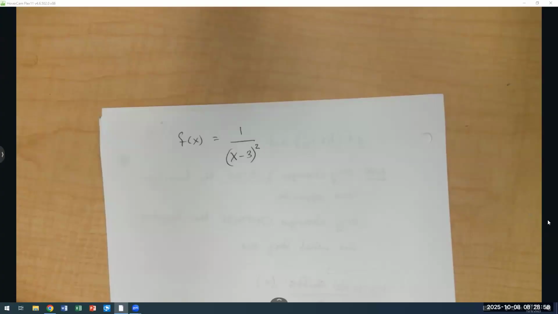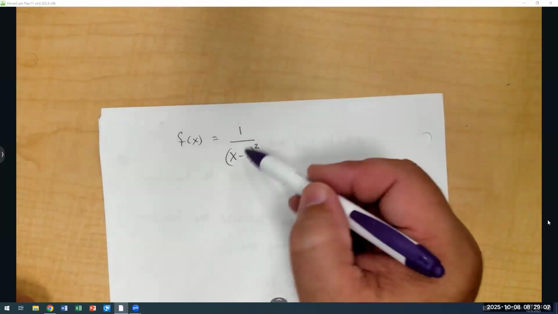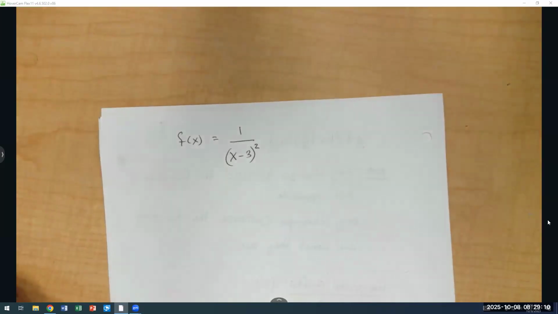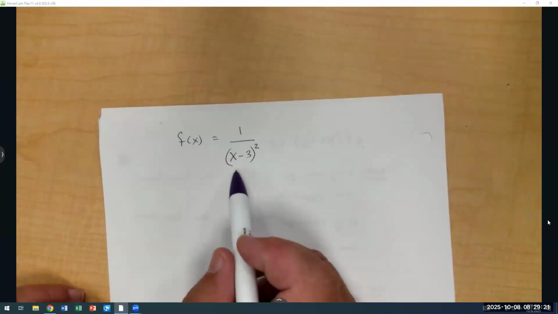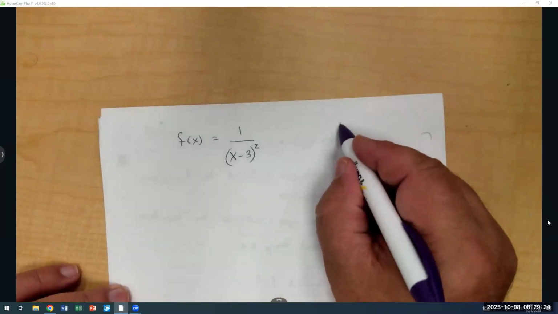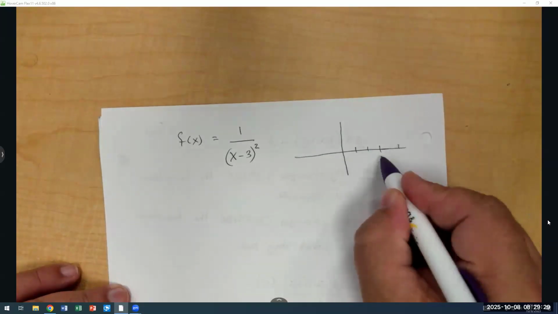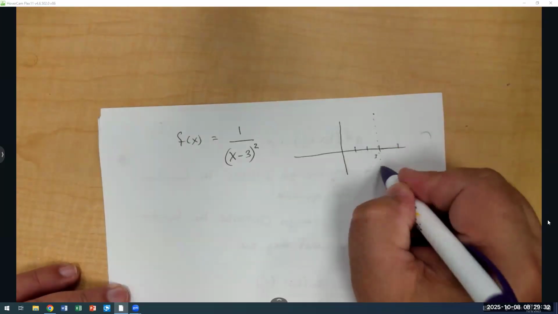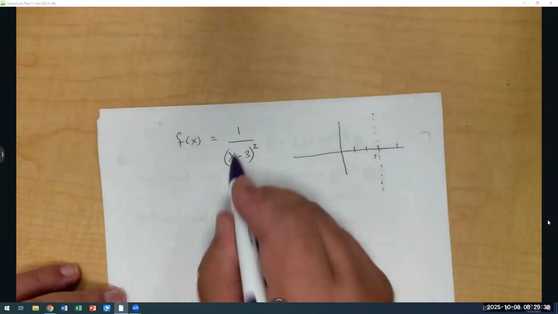No. I can see why you think it's quadratic because you see a power 2, but x is in the bottom. Remember, whenever you have fractions, what can you not have at the bottom? You cannot have a 0. You cannot have a 0 on the bottom. So what would make 0 on the bottom if x is what? 3. What kind? Positive or negative 3? Positive. So we know we have a line that we can't cross because at 3, this is undefined.